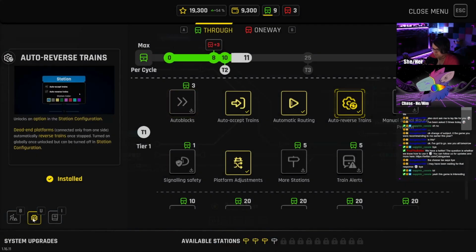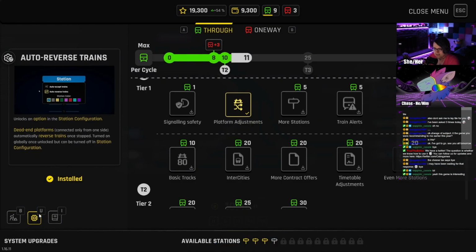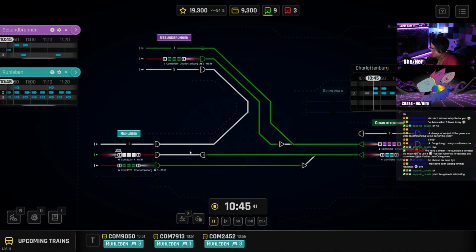And how much is the upgraded tracks? 10. Yeah, we're going to do upgraded tracks next. Because what that does is it actually tightens my tolerances because I can get more trains through quicker. Or it loosens the tolerances. Okay. Yeah, because basically I double the speed on any line I upgrade.